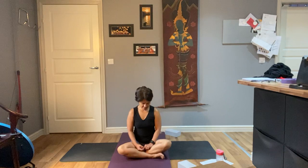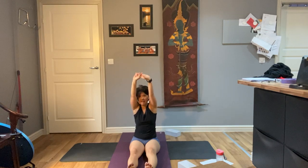And start to make little movements like wriggling the fingers and toes. Maybe rotating your wrists and ankles a few times in one direction, and a few times in the opposite direction. And when you feel ready, do a big stretch, reaching the arms and the legs away from each other. Stretching one side and then the other a few times as well.